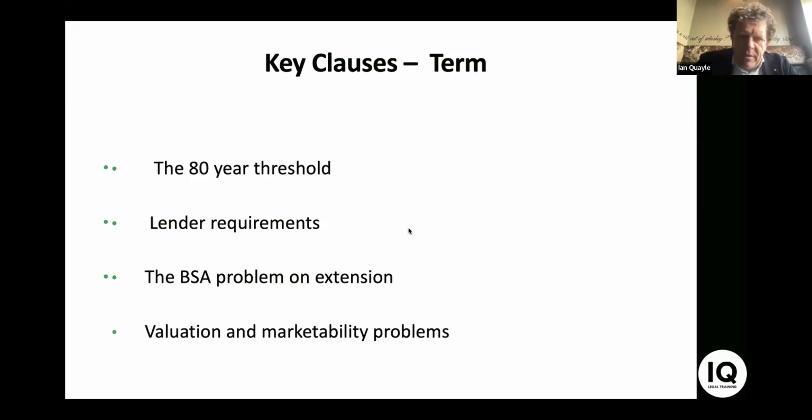who tells you that the flat is a temporary measure and the plan is to sell it in year 6 or 7, in which case I would draw to the client's attention that it may be necessary to extend the lease before sale, or the fact that the lease term is less than 80 years could have impact on marketability going forward. Important to check lender requirements.